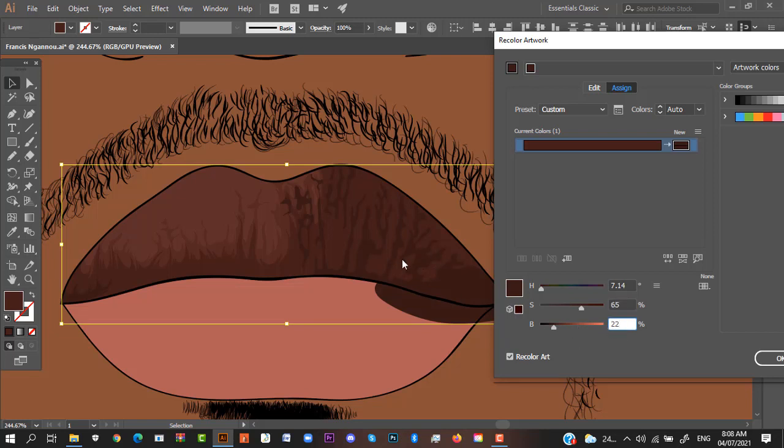So I think this works for me. But the brightness is still a little bit high. Let me reduce, let me make this 21. Yeah, I think this works for me.